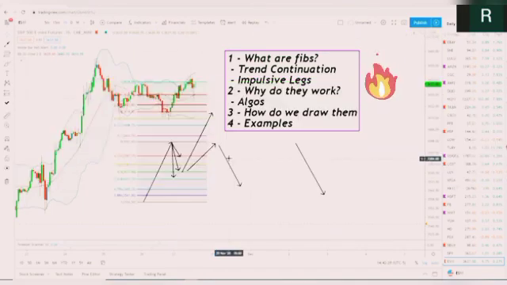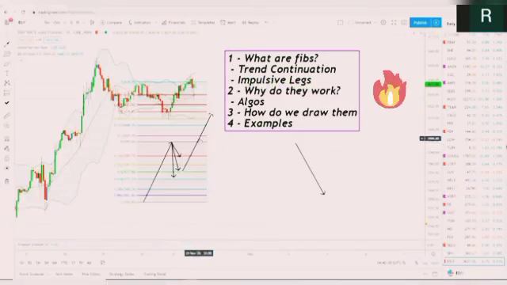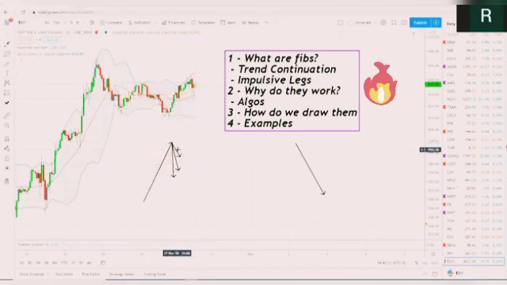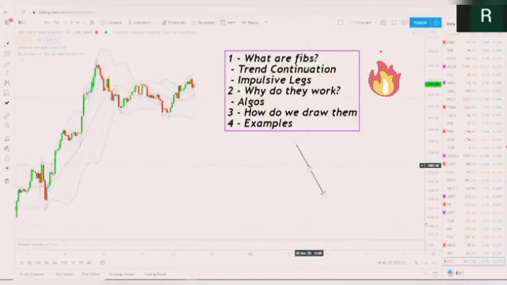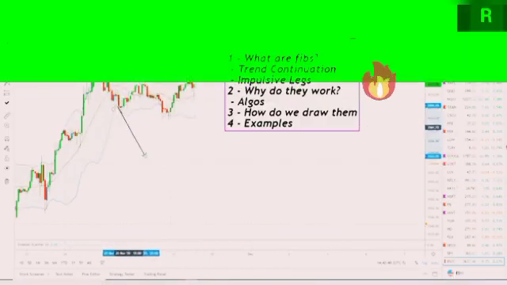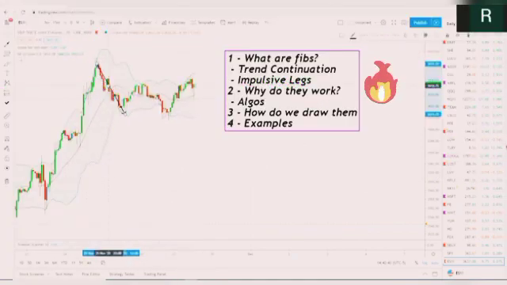Now from the short side, it's exactly the same thing. It's just flipped, right? And I'm going to show you guys a lot of examples in this series to really help you hit the point home. Okay? So here's a short. And we can even see it's very similar to this leg here, right?